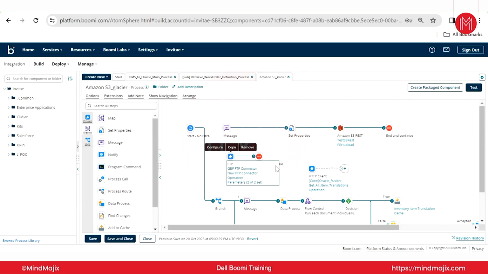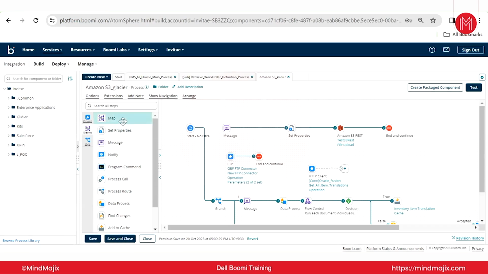Yeah, cool. So in this shape palette area only, we are going to pick up all our shapes. But how can we identify whether it is a shape or a component? The major difference is that a shape can be used one time; we cannot reuse it. But a component is a reusable shape, which we can use in more than one process if it has any dependency.